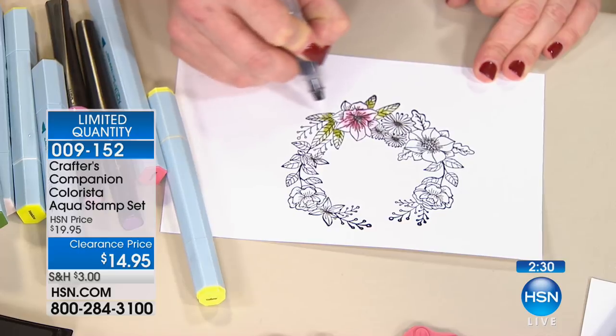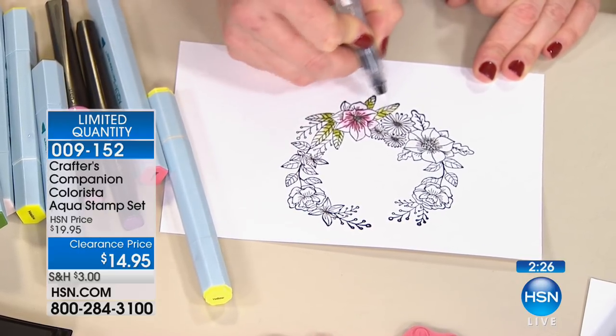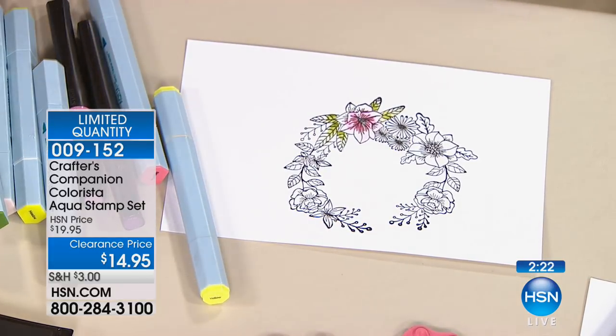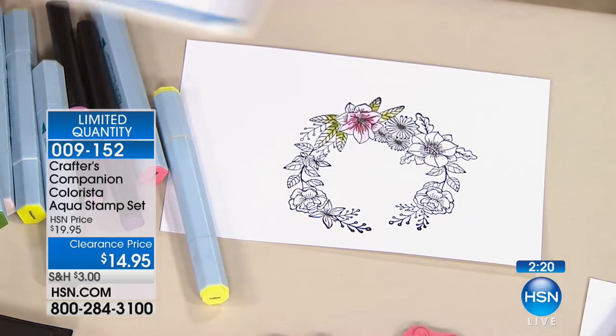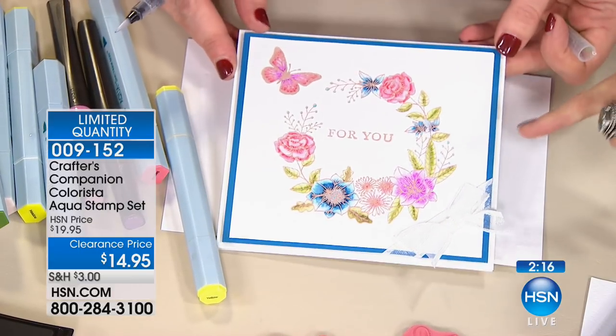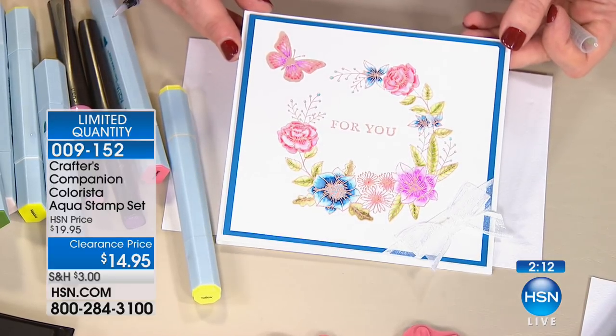And for that price, you will be making cards all year long, because there's sentiments for every occasion. And look at just how beautiful it turns out once you've got it all finished. Oh, look at that, it's beautiful. If that doesn't look like a professional card, plus. Yeah.